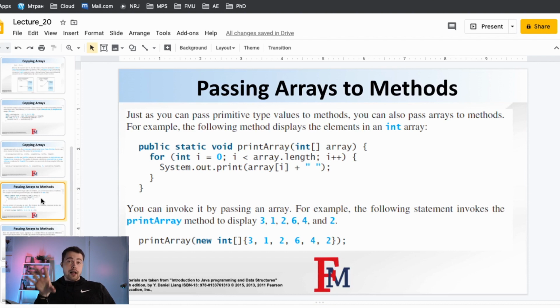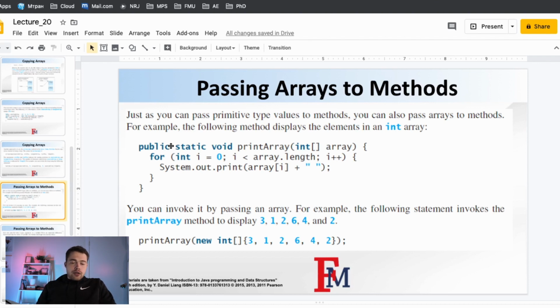Also, you can pass arrays to methods, and that actually becomes passed by reference, not passed by value. Remember when we talked about pass by value, we're passing the value, and that's why you can do whatever you want inside the method, and nothing will be changed outside. In this case, no. When we're talking about non-primitive data types, we're passing the reference. In this case, whatever you do in the method will actually affect the original array or the original object.